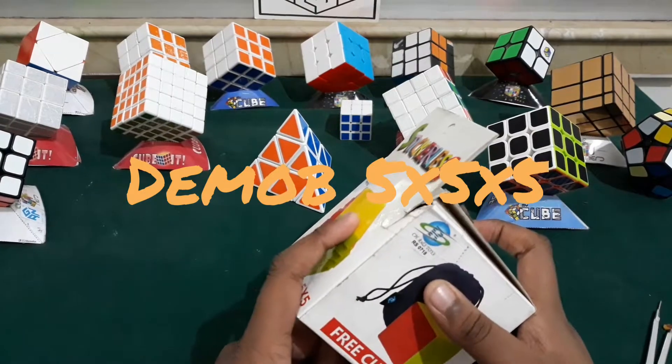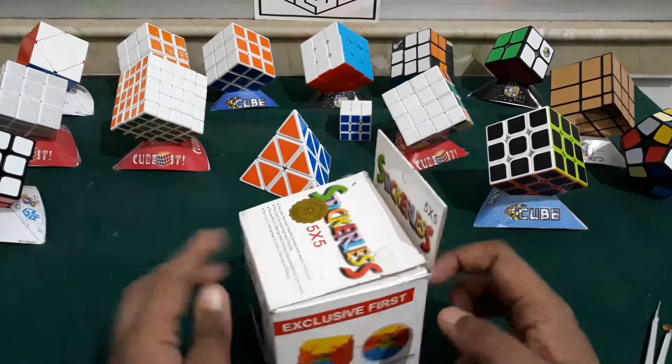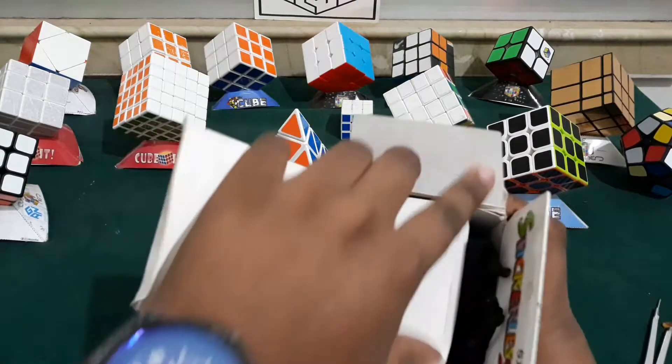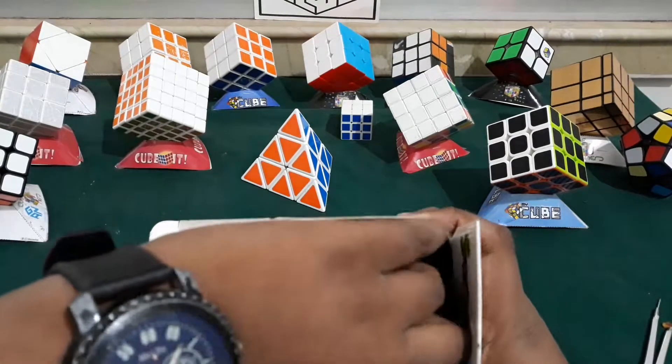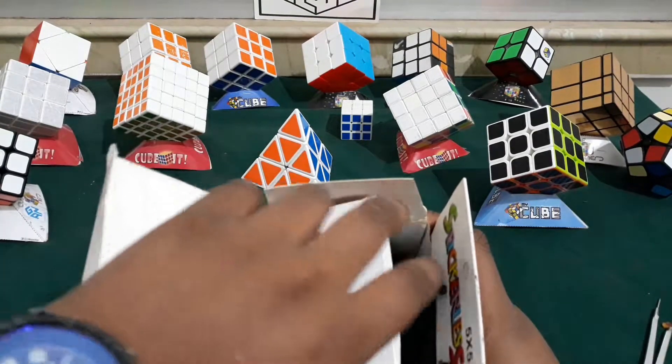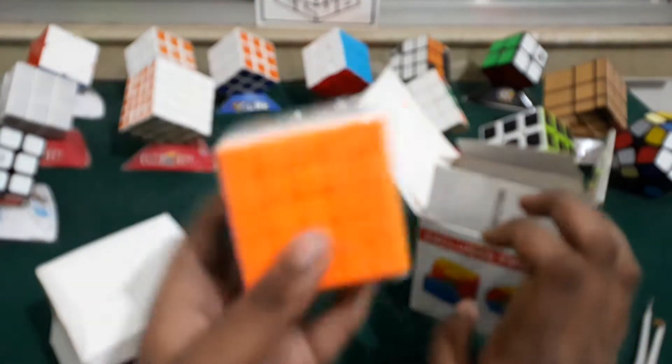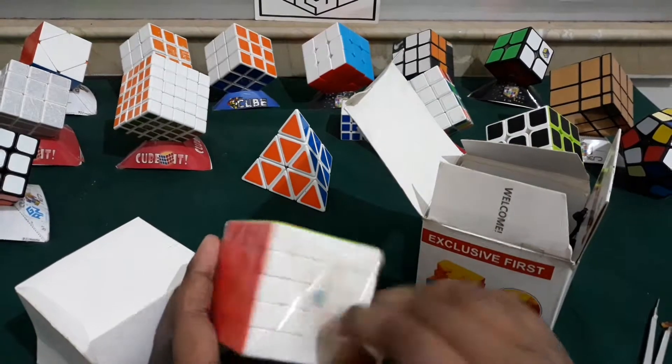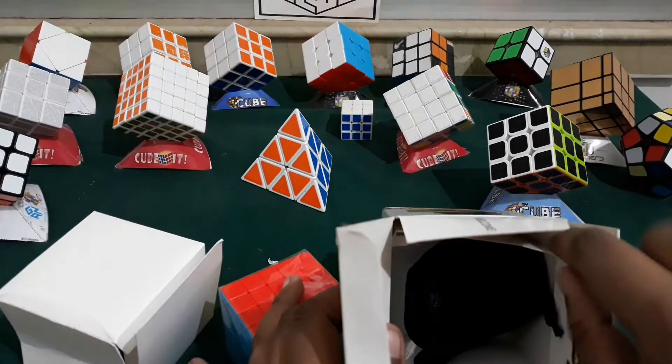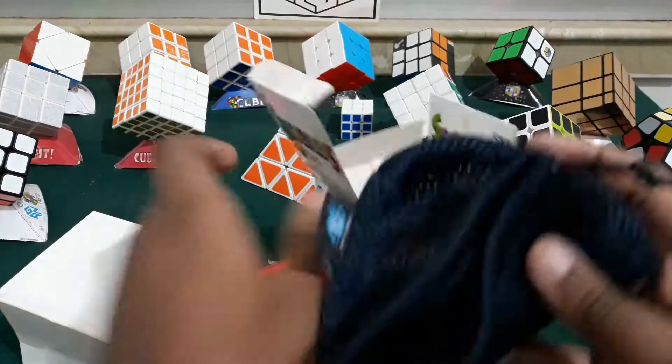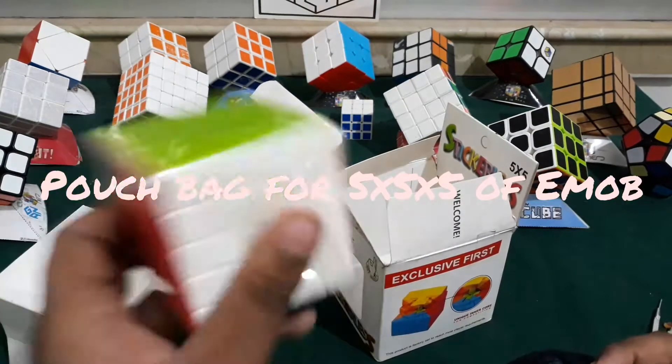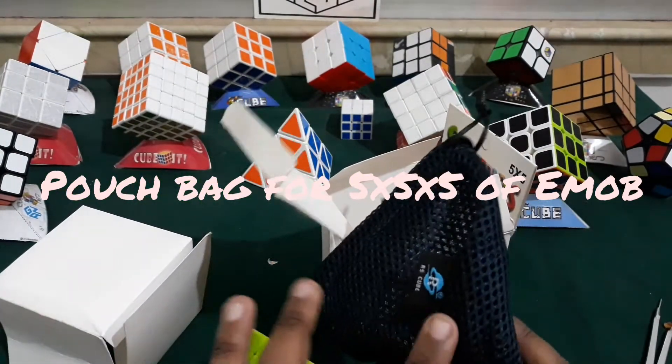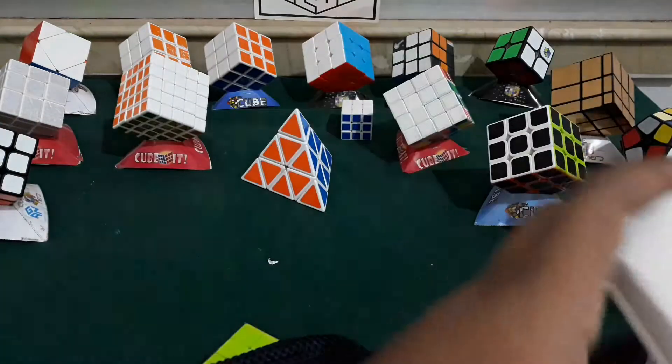Yes, I think I've got a free cube bag. Oh yeah. Wow. Actually, it was too good. Yes, I've got my 5x5 from DemoXs. Here's the logo of DemoXs. And yes, I have my bag for this cube. Yes, it's also the logo of DemoXs. So let's put this side box.